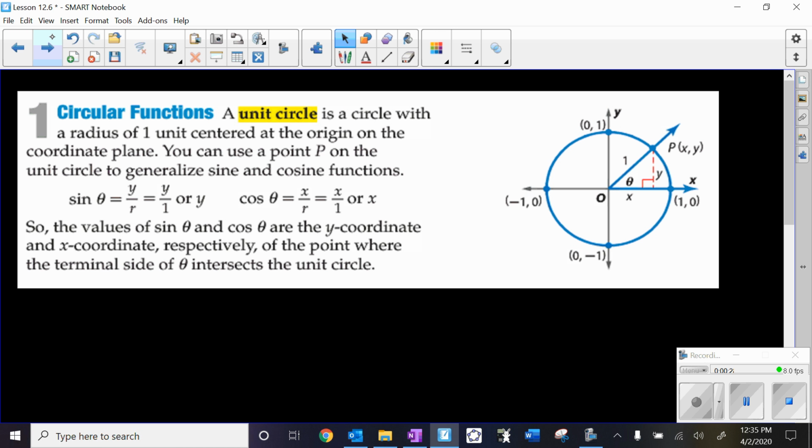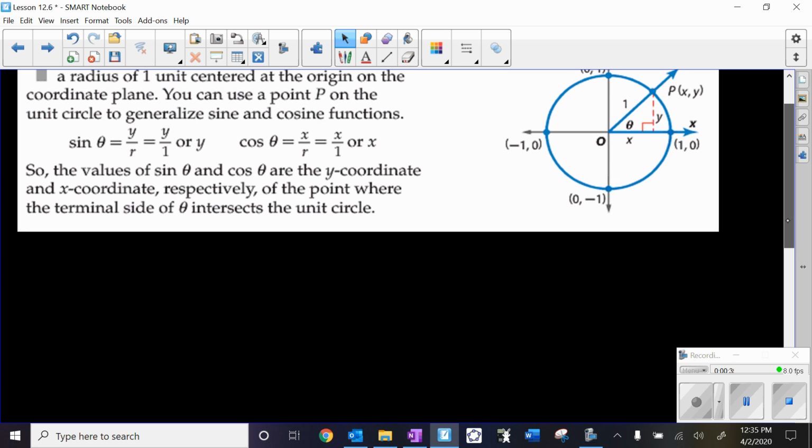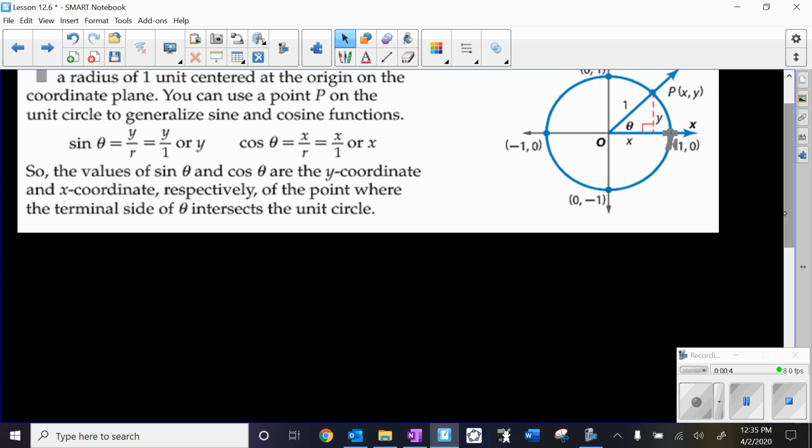First thing that we need to understand is the idea of the unit circle. When I say unit circle, I'm talking about a circle that has a radius of 1 involved in it. Okay, and then we're really just going to focus on sine and cosine out of this. So getting us to understand this, I'm going to make the argument that sine of our angle measure is going to be whatever y is, and cosine of our angle measure is going to be whatever x is.